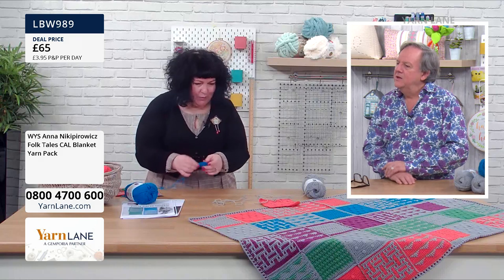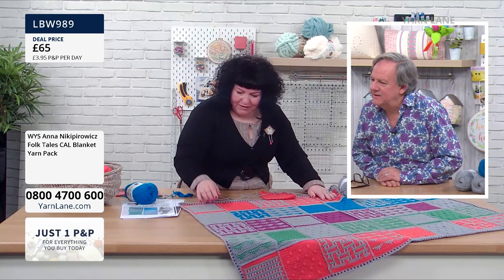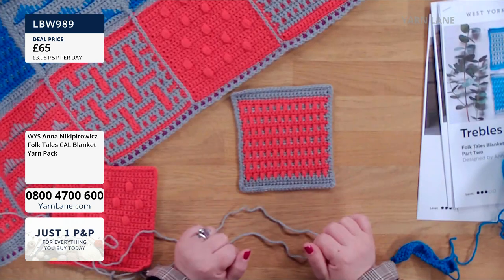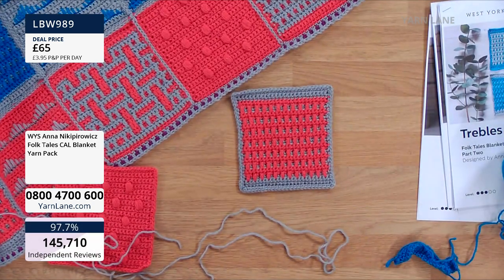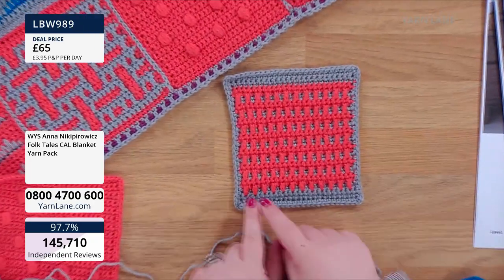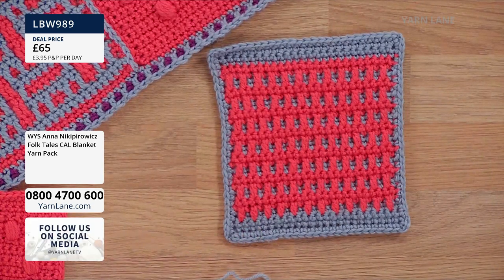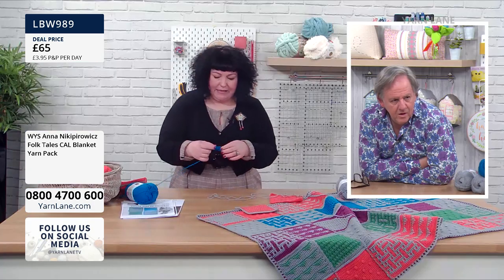Right, so I've started a little bit. Point out on the blanket which one this one is. Trebles at the front is this one. Yeah, perfect. So I prepared a swatch. There we go. Lovely. So this is the trebles at the front. Again, this is set on the background of double crochets. And our little front stitches are trebles, which in US are double crochets. So when we start our work, again, we will start with 26 chains, then we will work into the second chain from hook and then one double crochet into all the chains to end. Then we do chain one and work one double crochet into every single stitch. So that will give us two rows of double crochet and 25 stitches altogether.